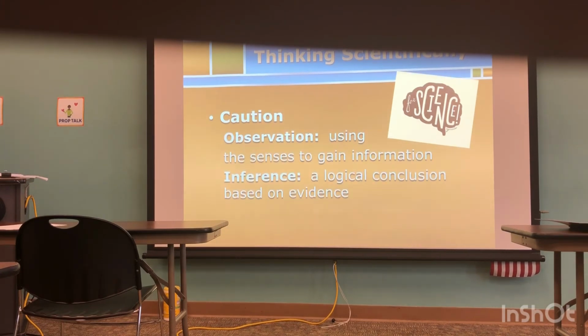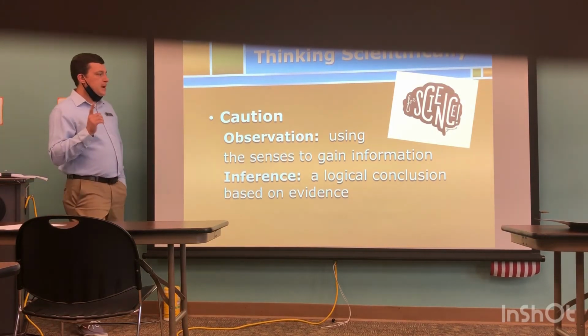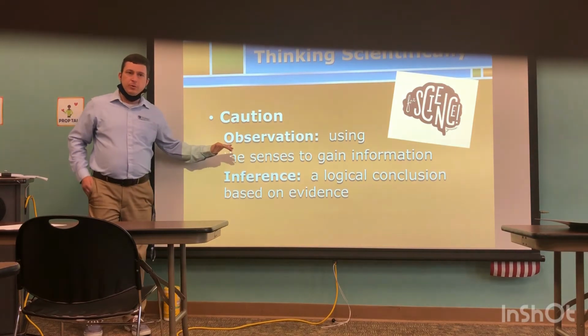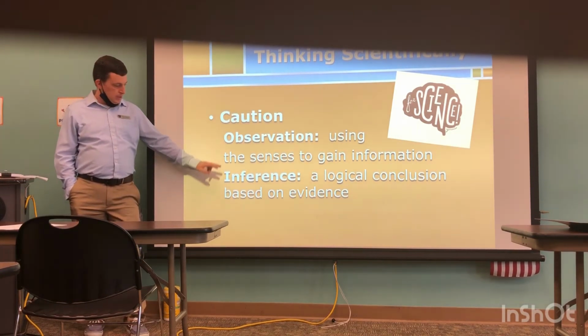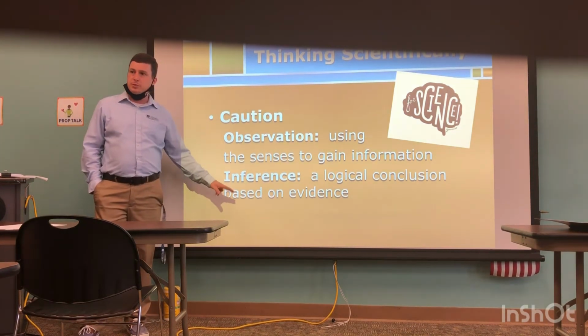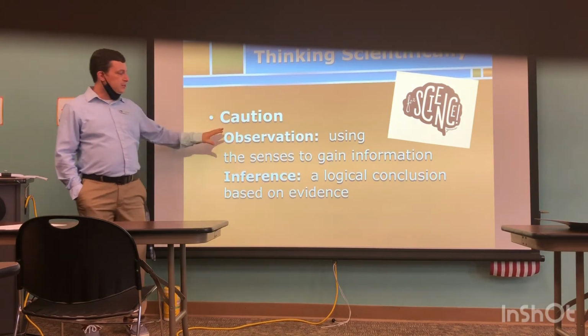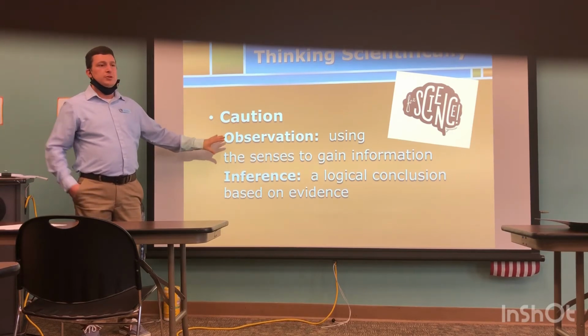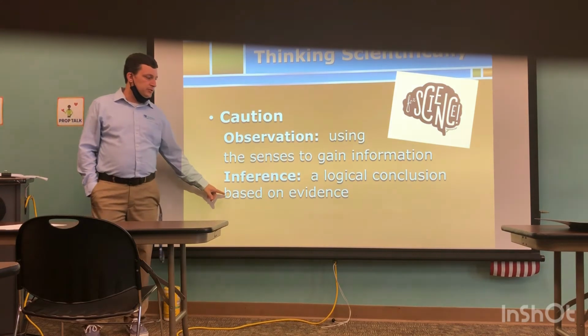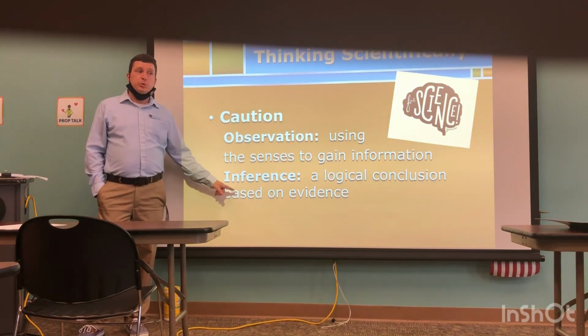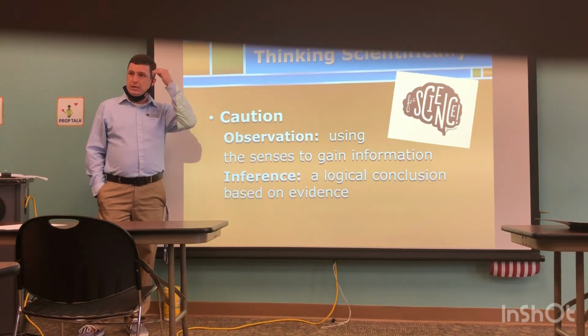I want you to be cautious in the science class. Make sure you're following those safety rules, right? Now, as we're cautious, we need to be careful. We need to be careful to know the difference between an observation and an inference. There's a big difference between the two. An observation is something you see directly. You see it, touch it, smell it, taste it, all that fun stuff. An inference is deeper. You have to use your brain power to make an inference, don't you?